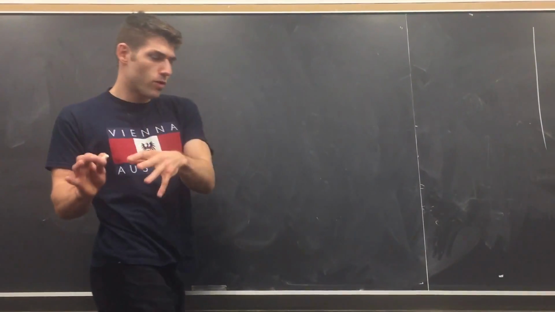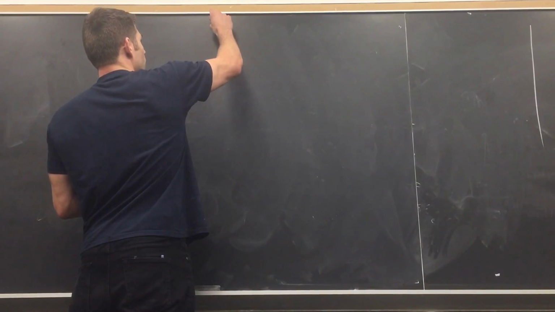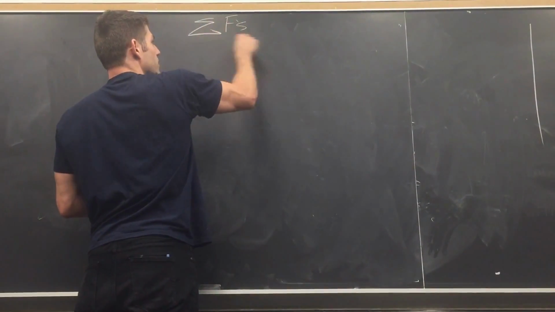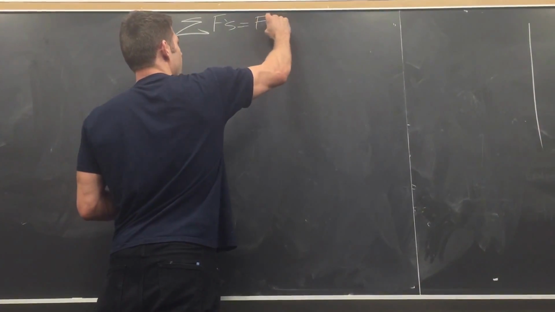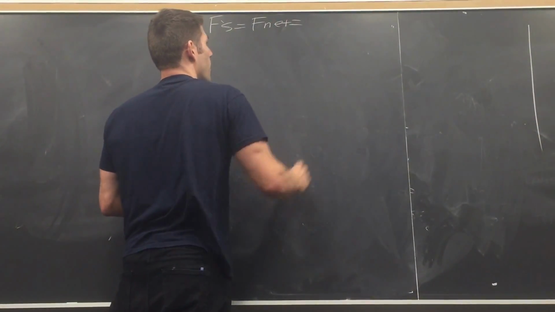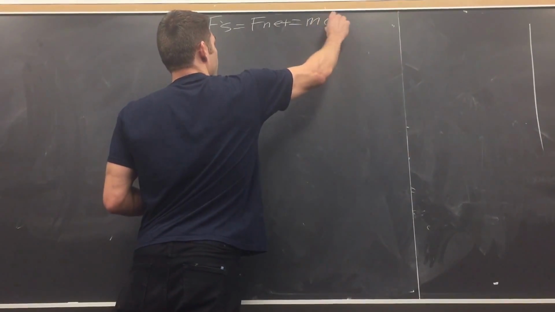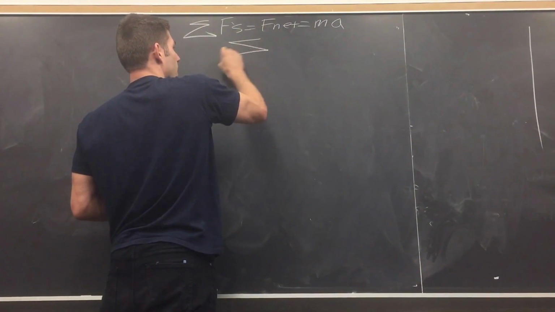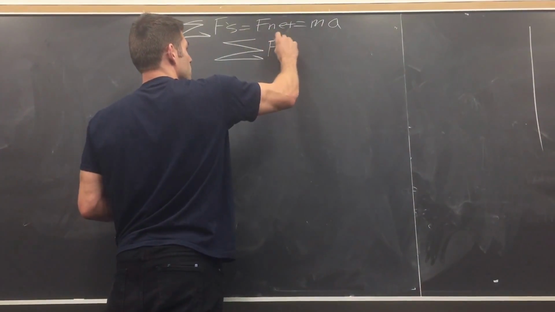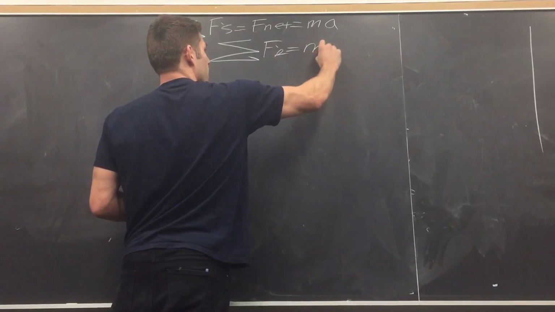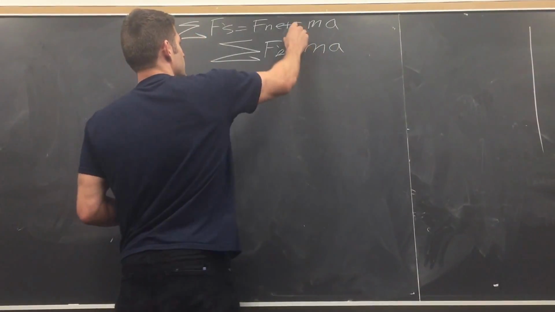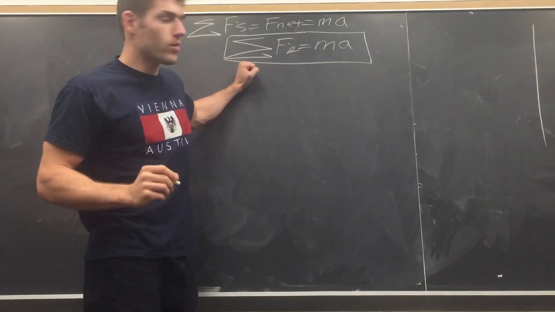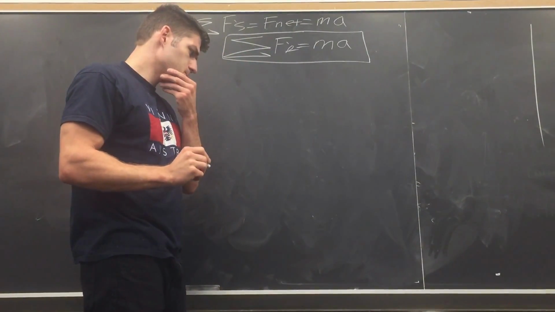Okay, so that's the intro. We're going to write the main formula that you need up on the board. That is the sum of the forces, which just means vector addition, is equal to force net, which is equal to ma. And this is just the transitive property. We don't really need force net in there. We can resum this up as the sum of the forces is equal to m times a. This is our formula. That'll get us through pretty much everything. And again, more analytical stuff, but we'll get to that.